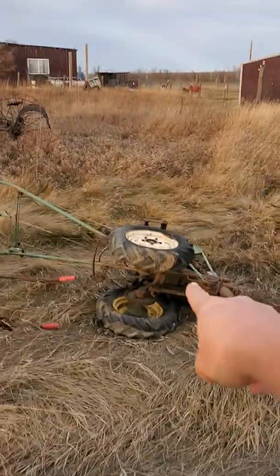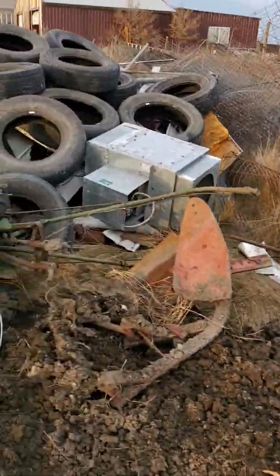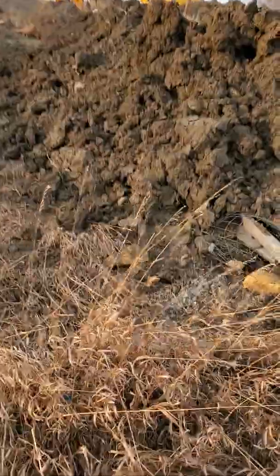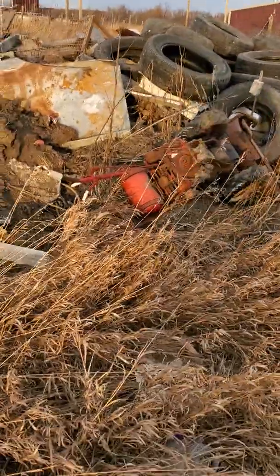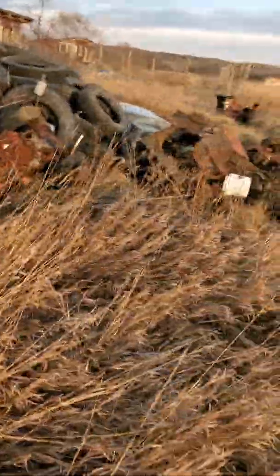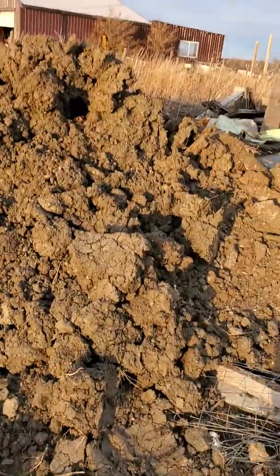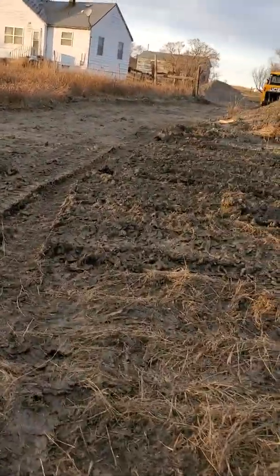These implements, farm implements, they're Gravely, I believe is the manufacturer. A bunch of them, like that mower. Those are going to an old man who lives up the road. He likes junk. We pulled 2 of the big mowers, because there's a lot to cut, especially for ceremony in the summers. The summer ceremonies, if you will. And it's always good to have a couple extras, especially some heavy duty ones that can handle it.